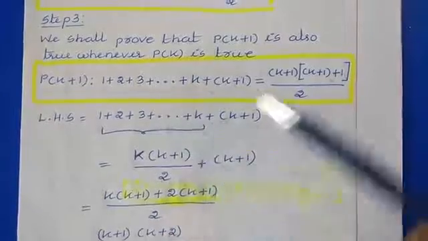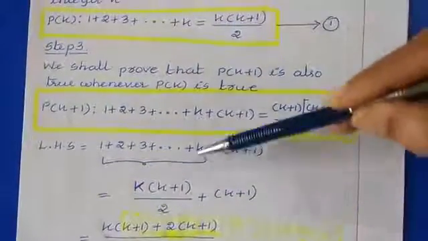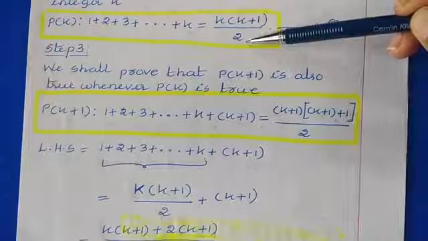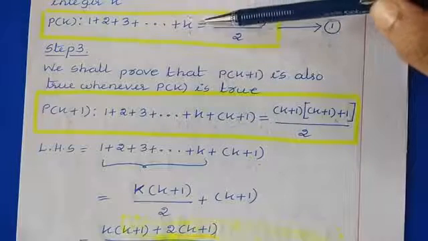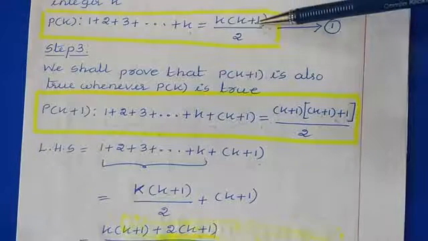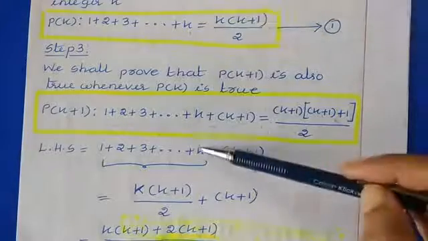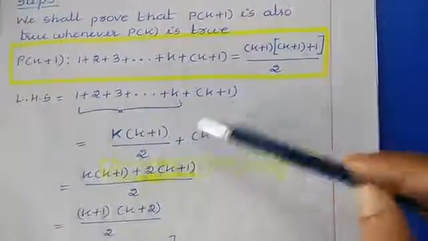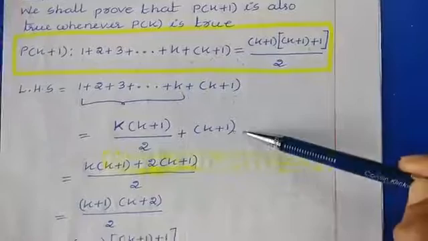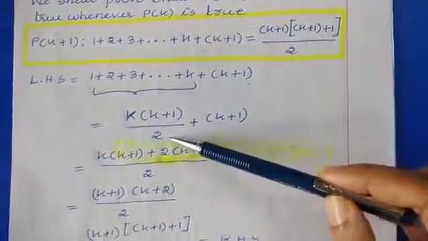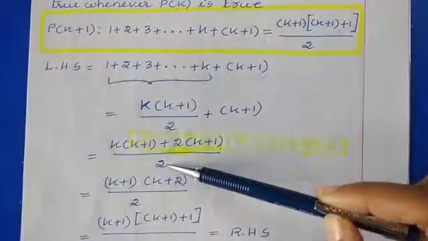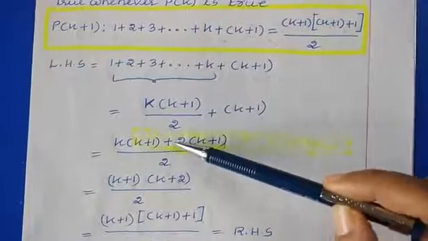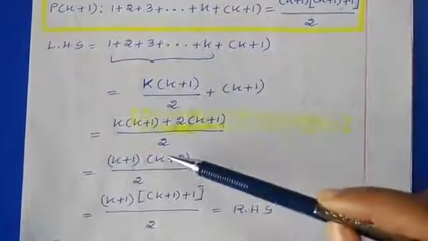See now here on the left hand side, if you just take this much part and if you compare this part with our assumption, this is nothing but k into k plus 1 divided by 2, right? We have already assumed 1 plus 2 plus 3 plus so on up to plus k is equal to this one. So now you just replace in this place this value k into k plus 1 divided by 2 plus this one k plus 1. Now here you can take the common denominator 2. So if I take the common denominator as 2, this 2 you can multiply with this. So k into k plus 1 plus 2 into k plus 1 divided by 2.